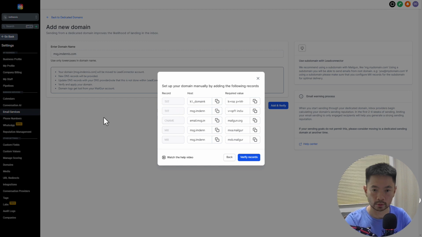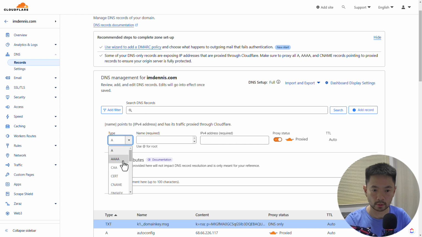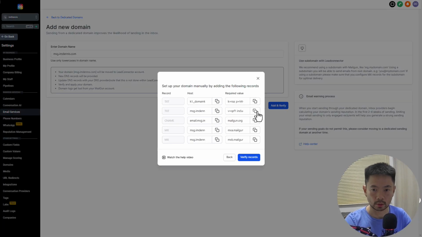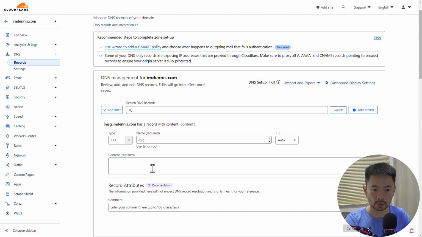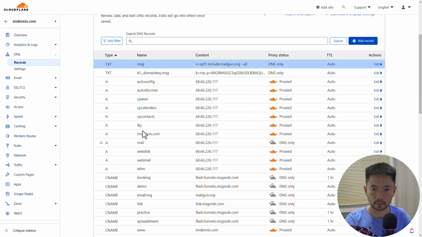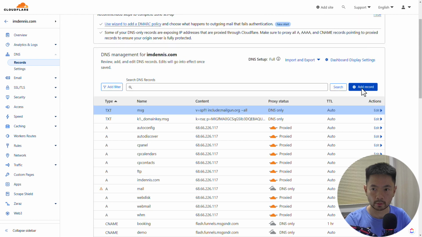The next one is a TXT record as well. You don't have to put in your whole domain, just put in the subdomain, just MSG. Copy this, put this in, save, and add another record.